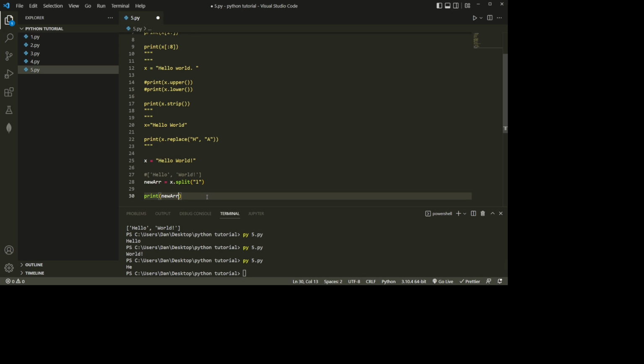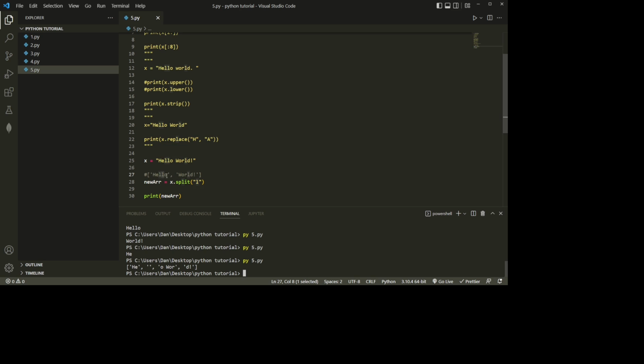And we can actually return the entire array. You can just print this entire variable if you want to see what it is. So now you can see how it broke it up. And notice that when it's splitting, it's removing that character from the string. So it's removing this L, it splits, it recognizes that there's another L, and it splits. So that's why we're getting this empty character.